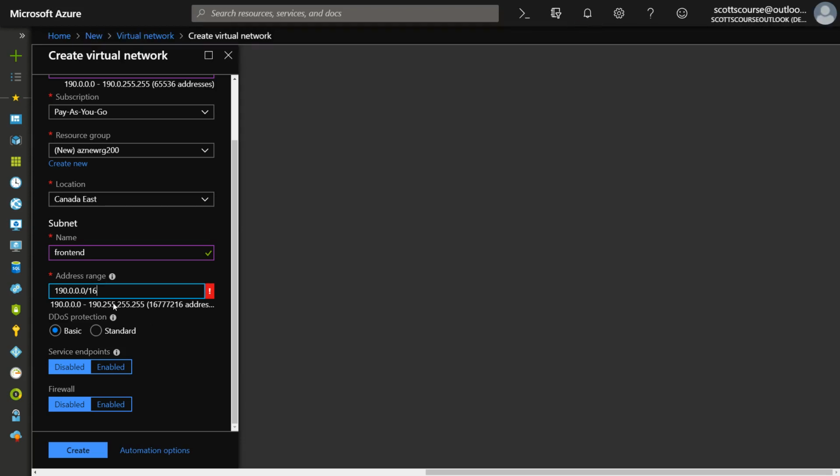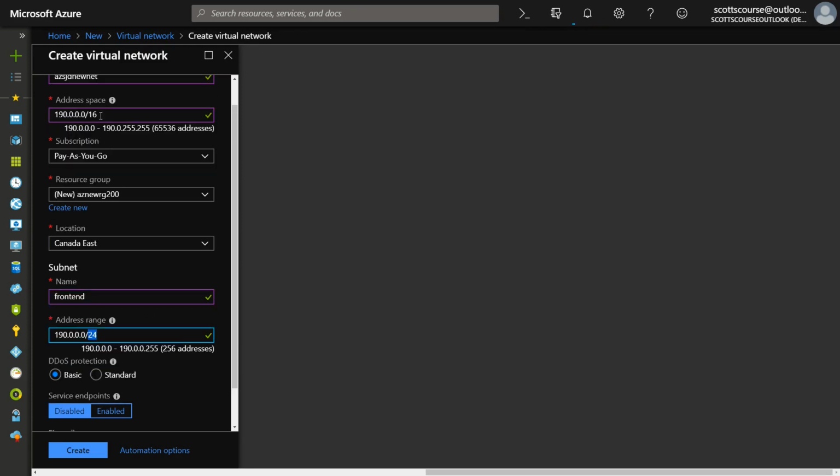If I made this the /16, then the range reduces from 190.0.0.0 to 190.0.255.255, and now it's only 65,000 IP addresses. That's still quite a lot. So every time you add 8 to your slash, you go down a block; now this is a C block, which is the /16.